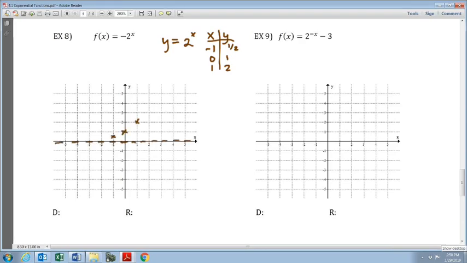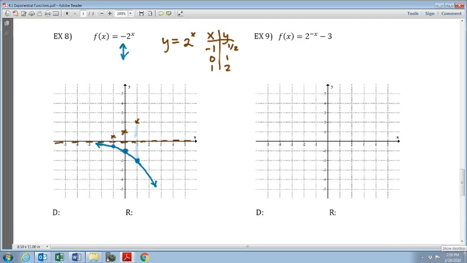Notice the minus is out in front of the function, so it's going to cause a reflection, and it's going to go through the x-axis, so it'll reflect down. So 0, 1 reflects down to 0, negative 1. Notice here we're up 2, so we're going to have to go down 2. That puts us here, and then here we're up like a half, so we're going to be down a half. That puts us there. And that's all we've got, so that's going to be our graph.